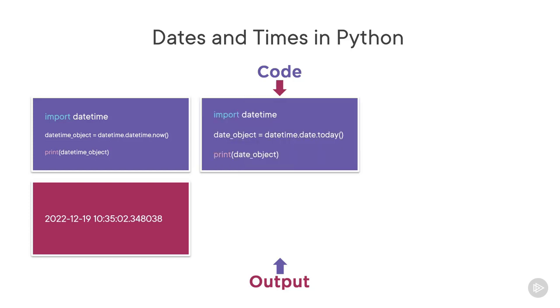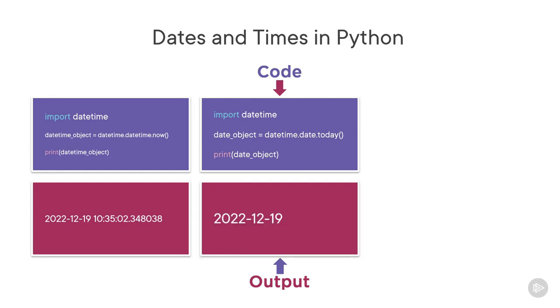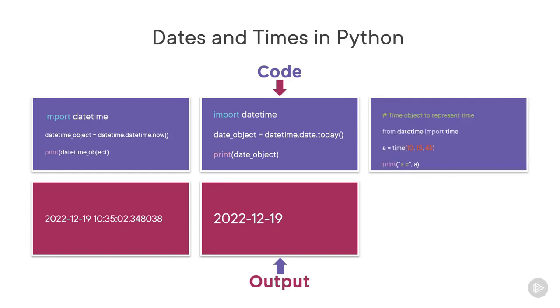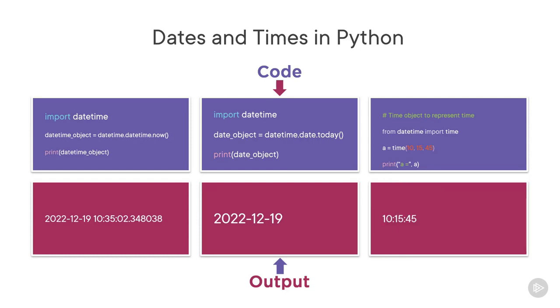Now, the next example is we're using today's date, and we're placing that in a date object, and then we're printing that out. So that's just going to give us whatever date it is for that point in time. And then in the last example here, we are using the datetime module, but we're importing just time, and then we're creating a variable, and we're putting the time in that variable, and then we're going to go ahead and print that out. And so that'll give us that specific time.